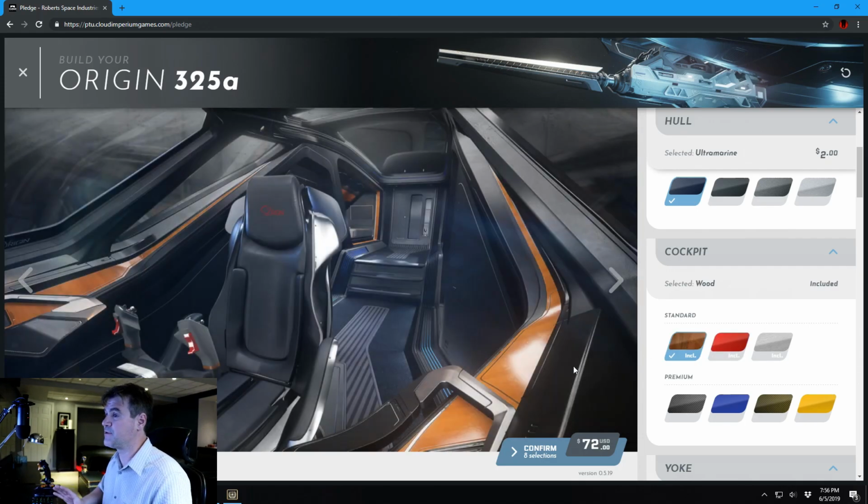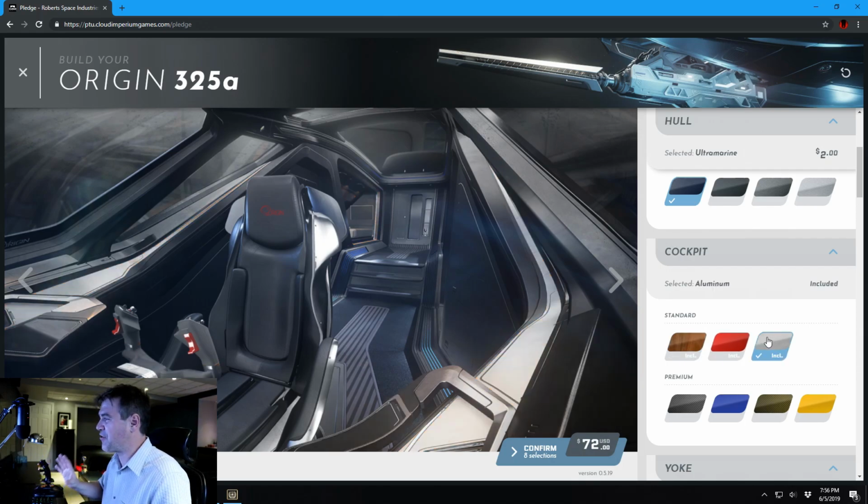And if you really want to go with something fancy, you can get the wood trim. I'm not a huge fan of the wood trim. I mean, I think CIG's done a really good job on their textures and stuff, but for whatever reason, it reminds me of that cheap wood trim in my wife's Nissan. Ugh. So I'm going to go with the silver just because I think that looks cooler.